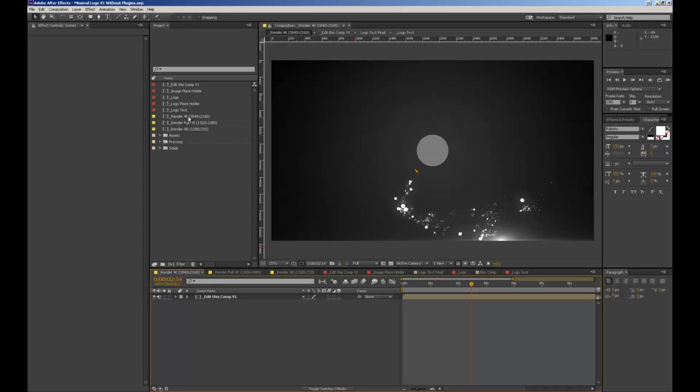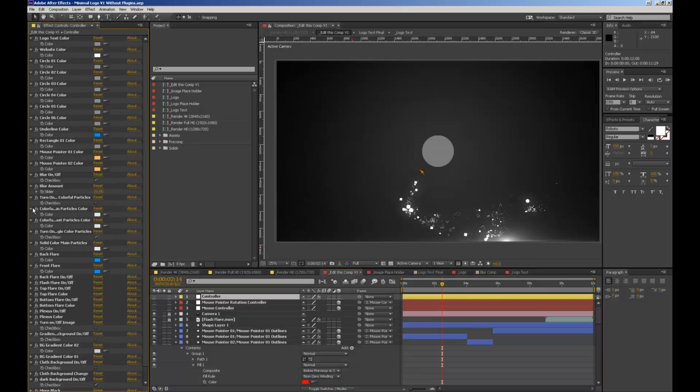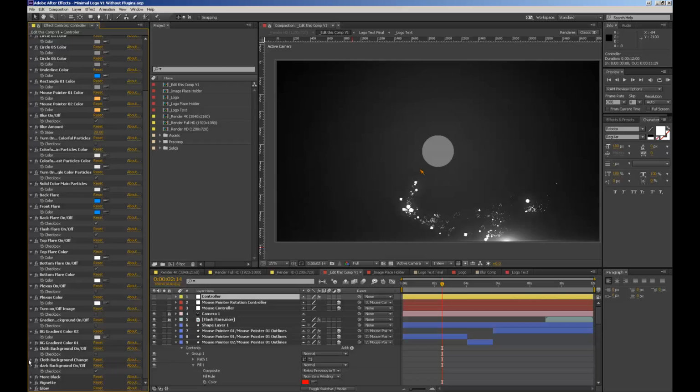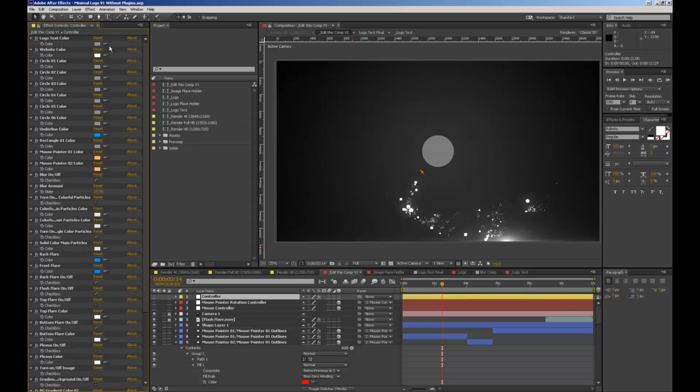But there was not too much variation there. So I'd like to show you some tips and tricks so that you can edit it easily. First of all, here are all the expressions and the parameters so that you can edit without going layer by layer to find out which one is the main one you are looking for. I keep all the buttons and the parameters so you can edit easily.